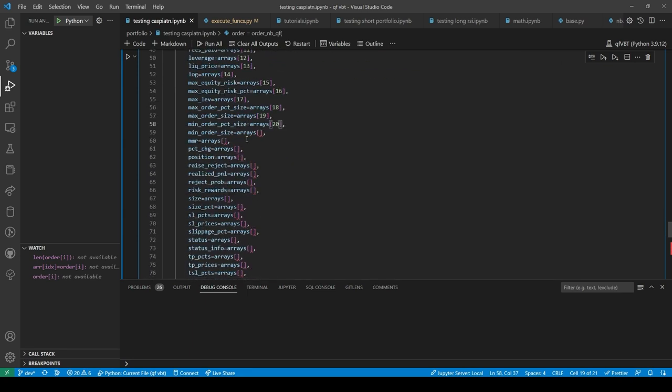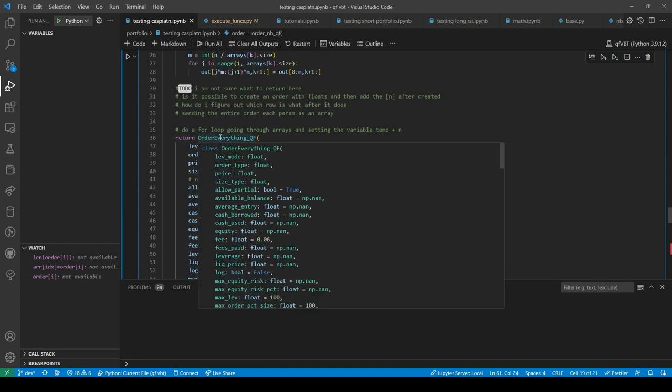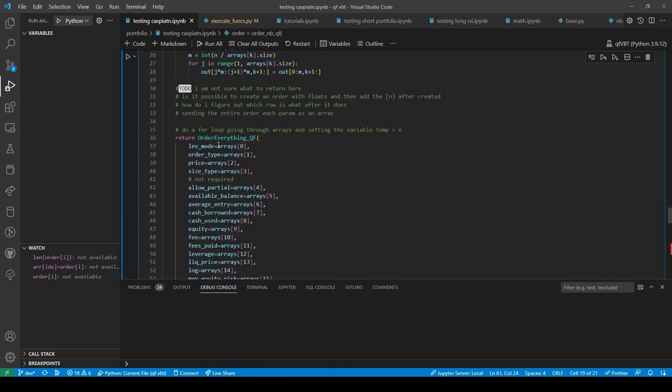There's got to be a way. Anyways, we are moving on. There's got to be a way to do this a lot better, because if I change anything within this, I'm messed up. So there's got to be a way to go through and grab the name of this and set it as a variable and set that variable equal to this.